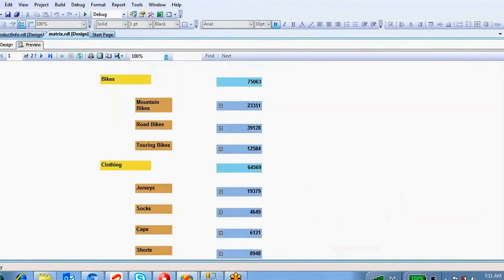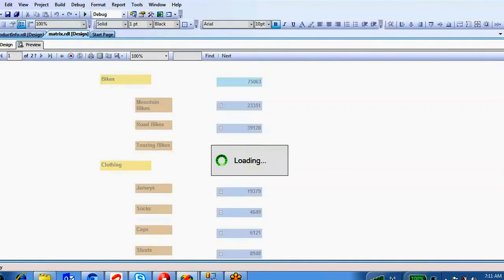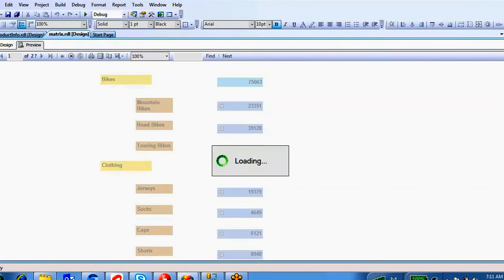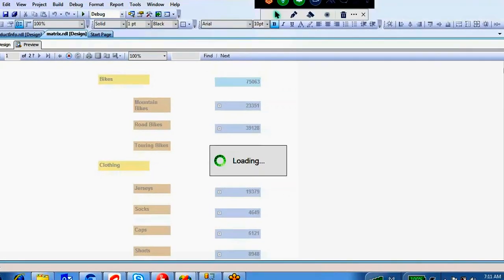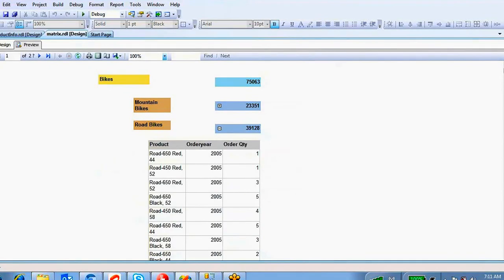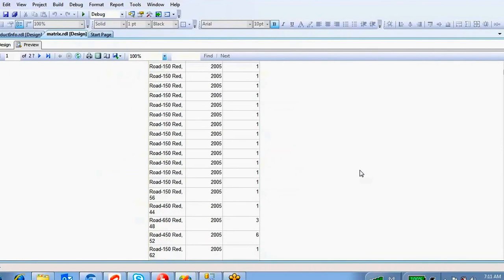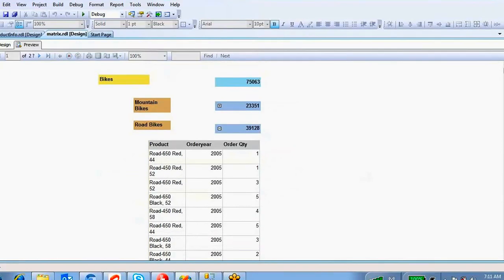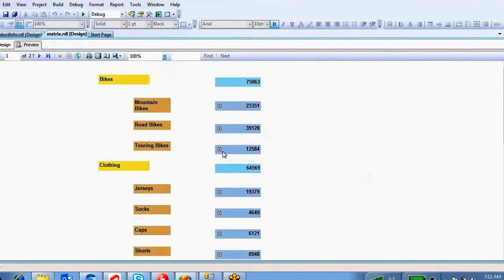If you don't want to see this one, you can click here. If you want to see this order quantity information of the subcategory road bikes, you can click here. Okay, this is the information. And touring bikes, you can click here.